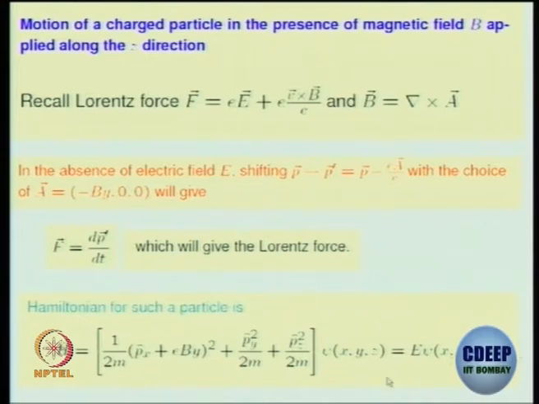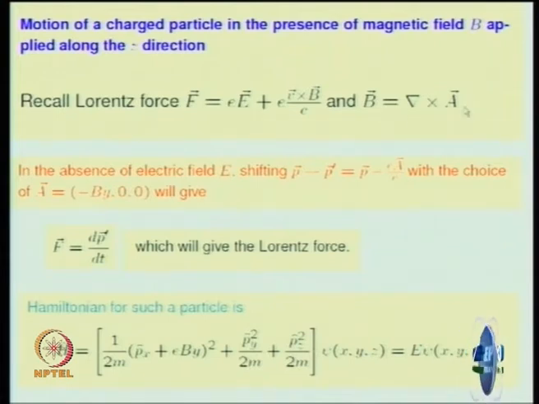Okay, but look at this Hamiltonian. I substituted p prime as p minus eA by c, and for the vector potential, I am choosing the A x component to be minus By. So, there should be a B by c as he was pointing out. Let us just shift it, putting c equal to 1. So, there is a By shift here on the Px. Incidentally, is this correct? This gives you a magnetic field along the z direction.